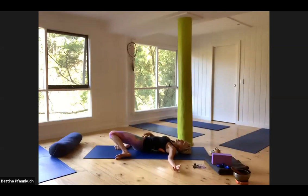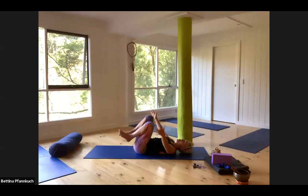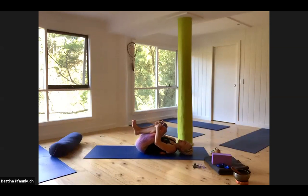Beautiful. And then switching on from your belly, coming back to center, move in a way that feels good, perhaps a few rounds of Apanasana. So keeping the hands on the knees or the shins, exhale, drawing the knees into the chest, and inhale, bringing the knees forward. So it isn't really about the knees, it's about that gentle roly-poly action up and down the spine. If you want to increase the sensation, bring your forehead to the knees, exhale, Apanasana, lifting up, inhale, curling out. You're welcome to do that for a few rounds, or you're welcome, of course, to move straight into your rebound position.